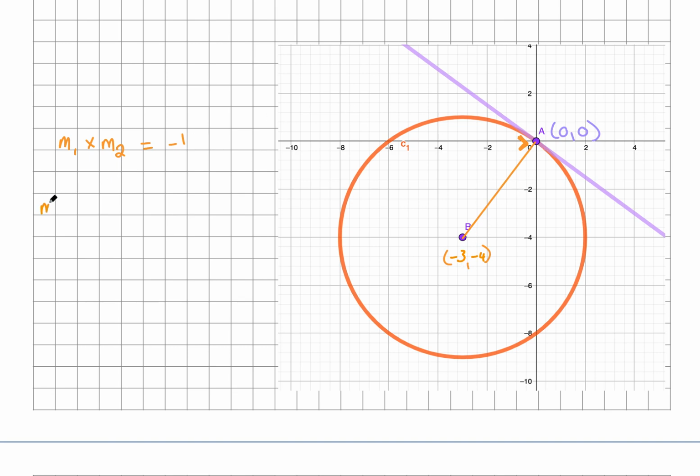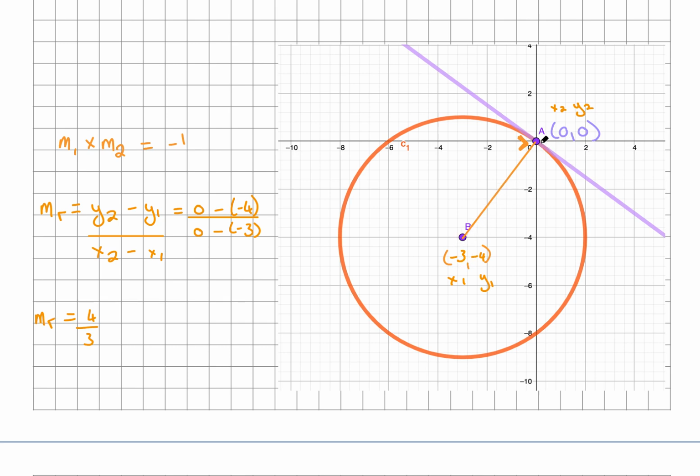So the slope of the radius, I can work that out there. And that is again given by the formula (y2 - y1) all over (x2 - x1). And what we can do with that then is we can say, okay, this one is (x1, y1), this one's going to be (x2, y2). So I'm going to sub that in. So I'm going to have y2, which is going to be 0. I'm going to have minus y1, so minus -4. So I'm going to be extra careful subbing that in, put it in a bracket for myself. Then it's going to be x2, which is 0, and it's going to be minus -3 again. So I'm putting that in a bracket to be extra careful. What I have then is 4, because it's going to be positive, all over 3. Now that is the slope of the radius.